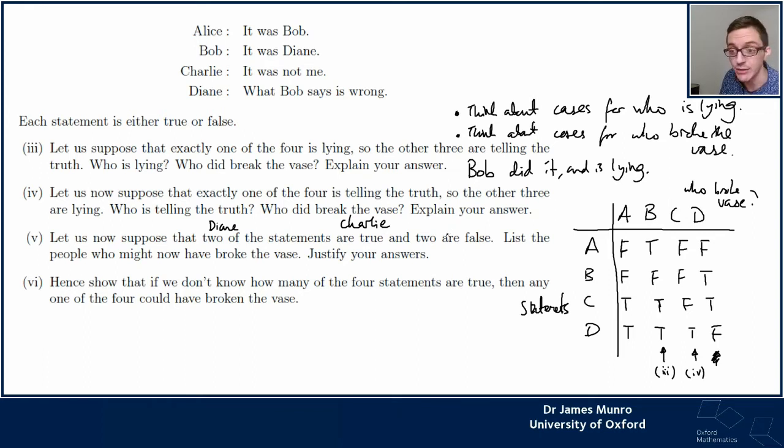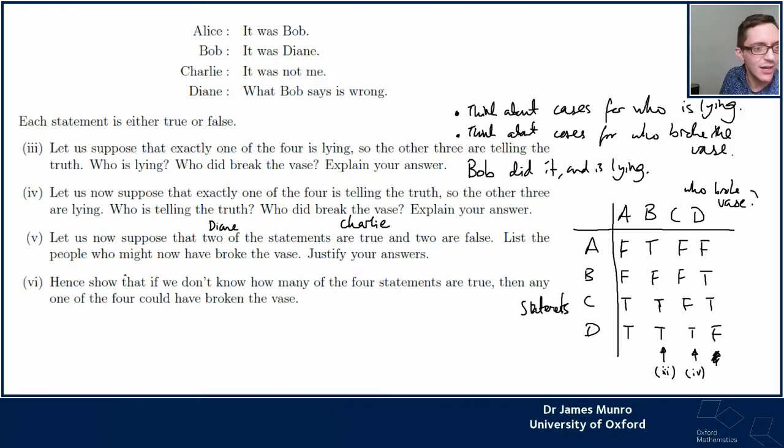Other arguments people have put in chat look pretty good as well. So again, you could work through the cases of checking which person is the one telling the truth. And again, Bob and Diane disagree, so it's going to be one of them. Oh no, could they be both wrong? No, they can't be both wrong. Right, cool.